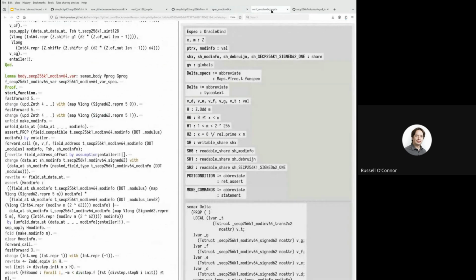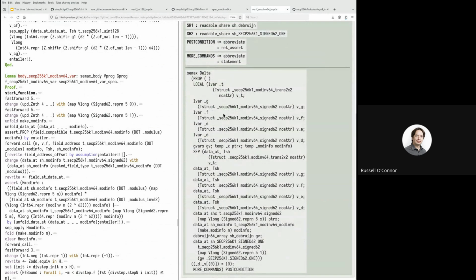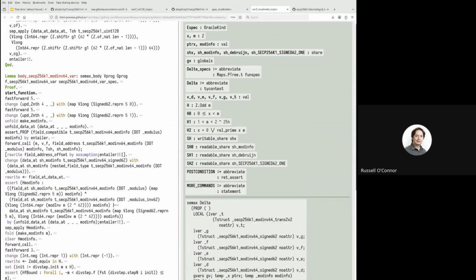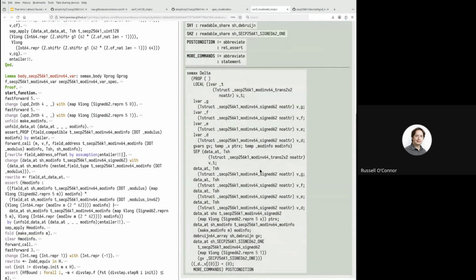Let's just do a glance at the proof of the correctness of that function. So again, after start function, we have our context with all of our preconditions up here, and then we have to prove this goal that we execute the entire program. We're going to meet the post condition in the end, and then we have all this.